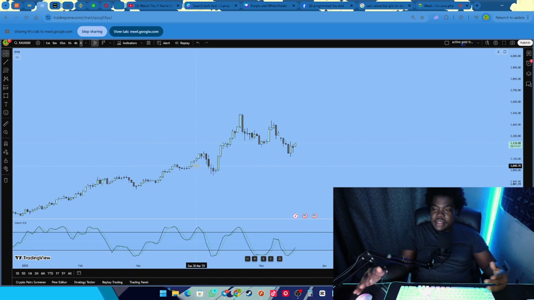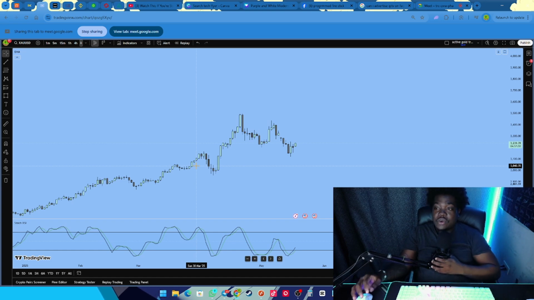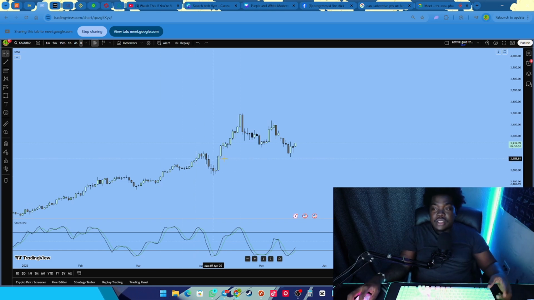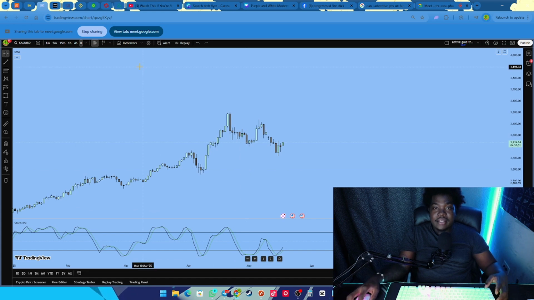So we start on the daily. The reason why we start on the daily is because it does give you a major zone essentially. So you're looking for a higher time frame. High time frames is where the market does usually do something, where the big players are. They're on higher time frames, not the lower ones. So you're starting on the right time frame, and you're coming on to the left side.